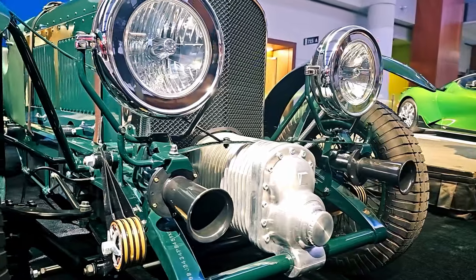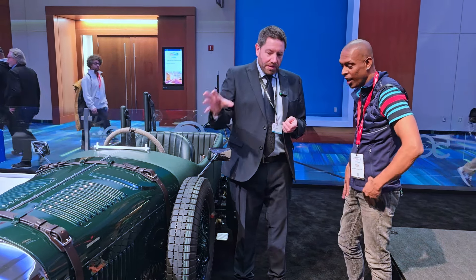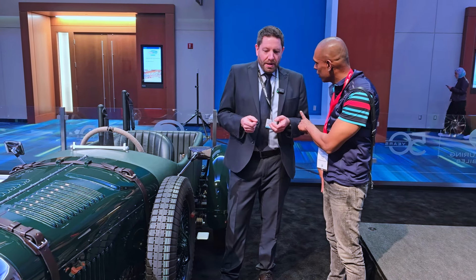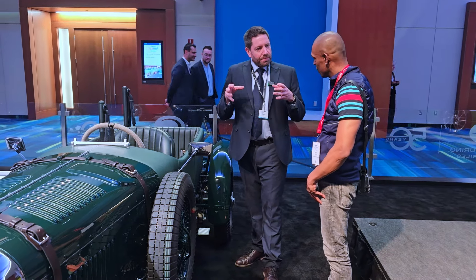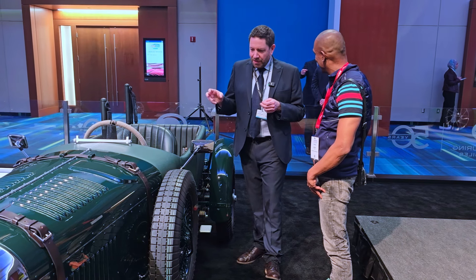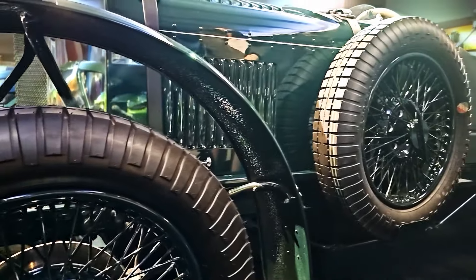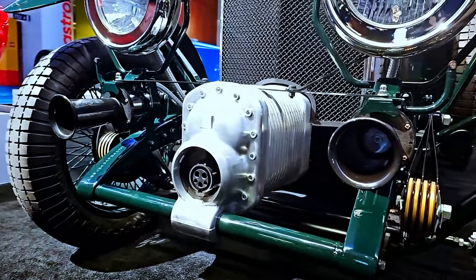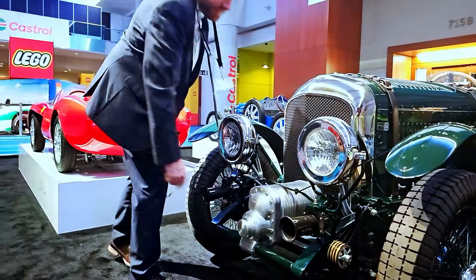What they did is they shared the plans from that original team car that they own, and that helped us scale this to 85% of that original car. The original car is absolutely huge. It's a steel ladder chassis with aluminum, and the rear tub section was made with an ash wood frame wrapped in a material called Rexine. What we've done is adapted that — we have a steel ladder chassis exactly like the original, a nickel-plated radiator cover at the front, period-correct Bentley wings on the nose, and hand-formed aluminum over where the original four-and-a-half-liter supercharged engine would have been.